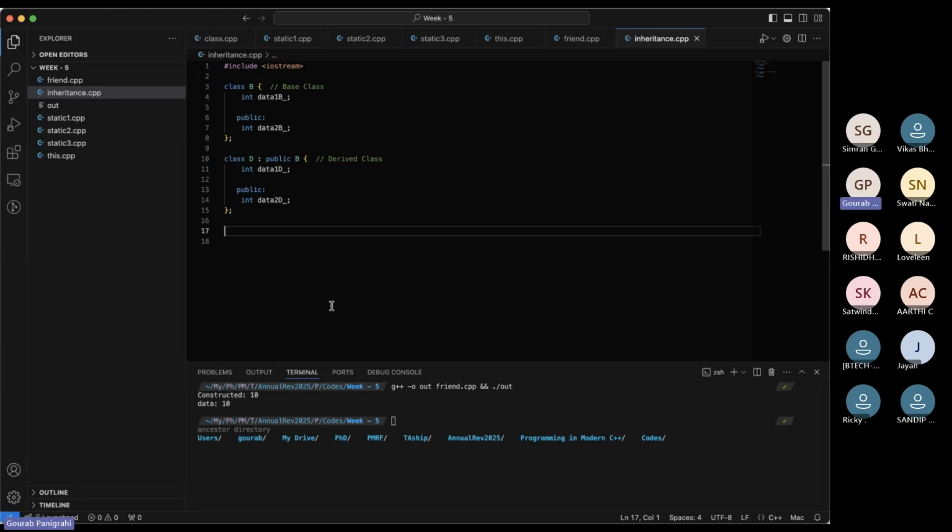Maybe I'll give an example of when we want to have a base class and a derived class. Think of cases where you can have a general statement like, let's say, vehicles. And what kind of vehicle? Is it a two-wheeler or a four-wheeler? So think of the largest set as a base class, and on top of that, you can think of it as narrowing down what kind of object that is. With the derived class, I'll have a class of two-wheelers, and specifically which kind of two-wheeler the object will be.